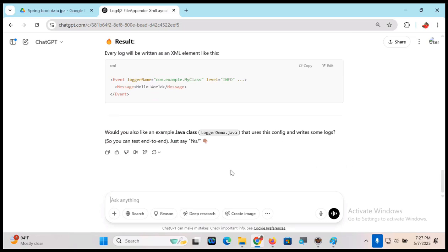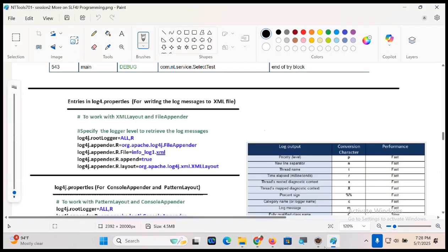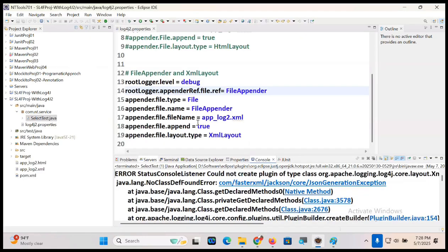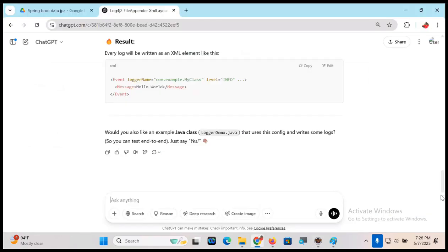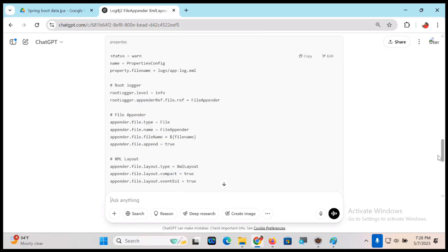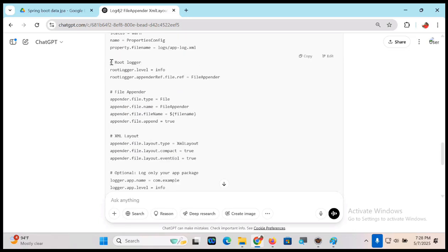We have kept everything almost as it is. Debug mode, that's okay. Ref file appender, type file, name file appender, file name, append mode true. One minute. We'll modify as usual from the beginning.